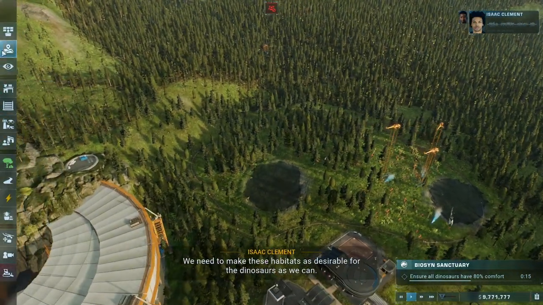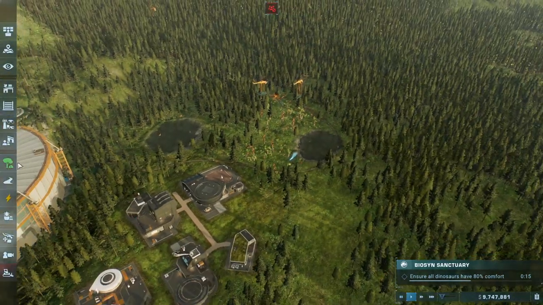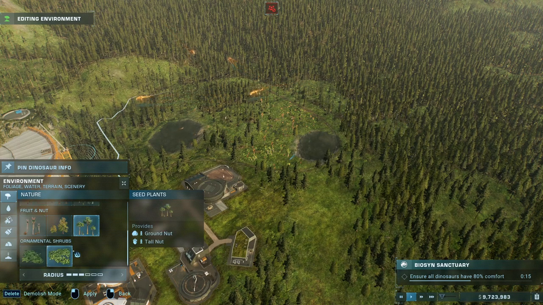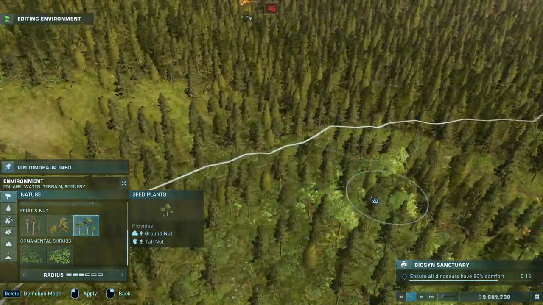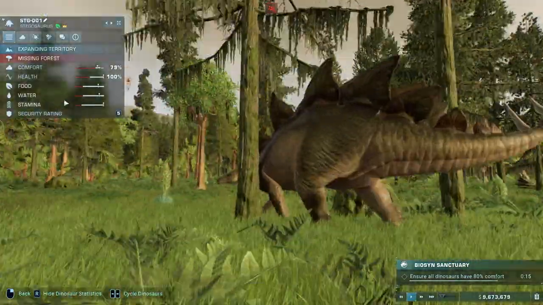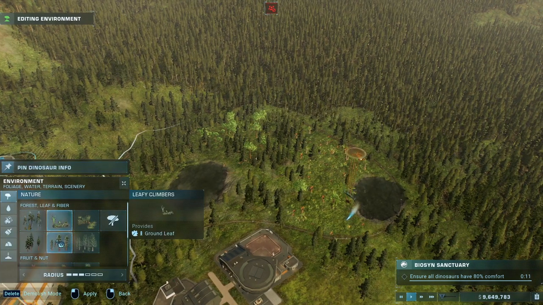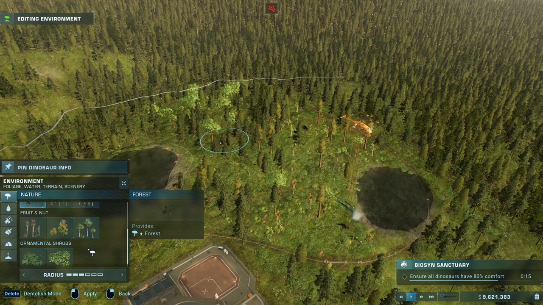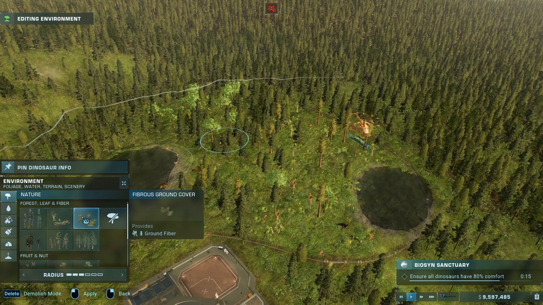The enclosures are ready. We need to make these habitats as desirable for the dinosaurs as we can. Ground nut. Did this one not come with a ground nut? You guys need more forest. We'll definitely dot some forest here. What was it? Ground fiber. Oh shit. Ground fiber here.